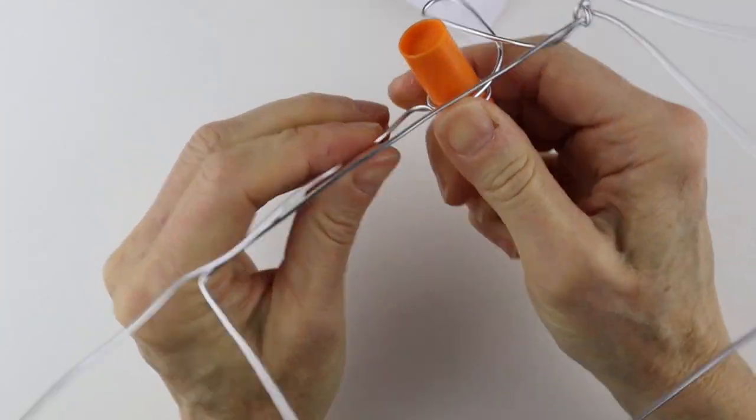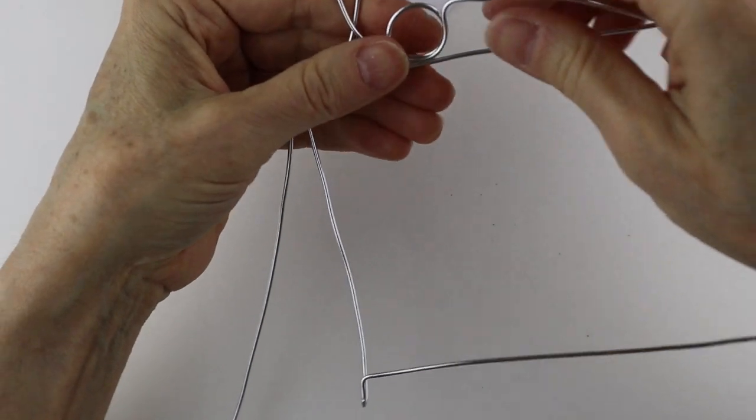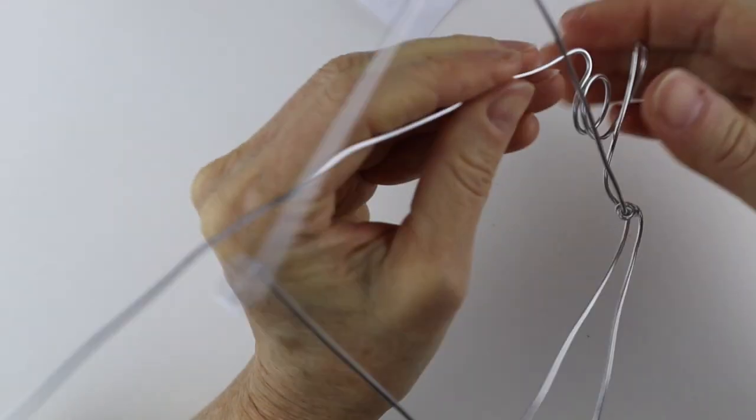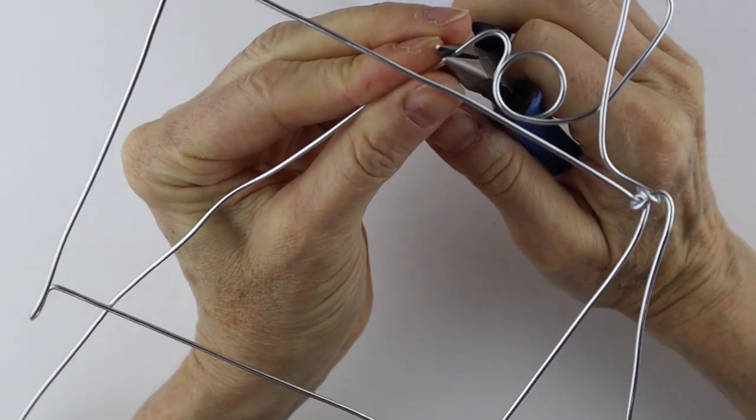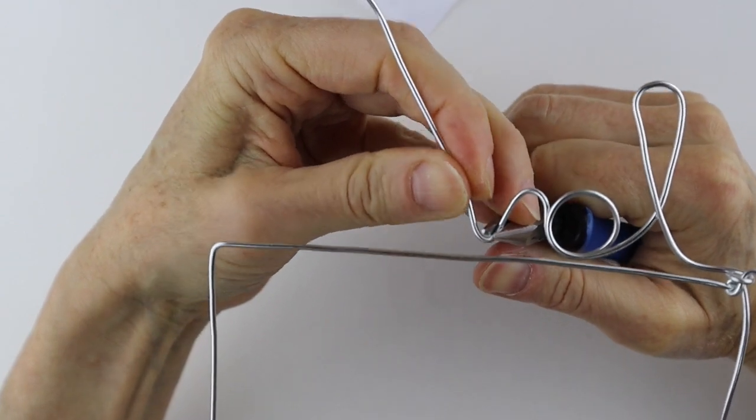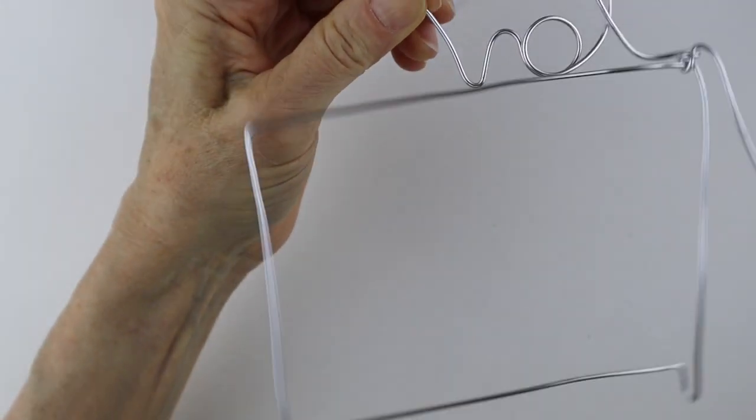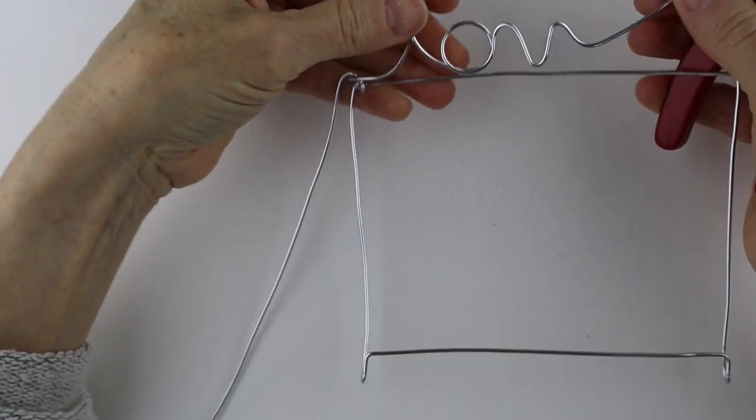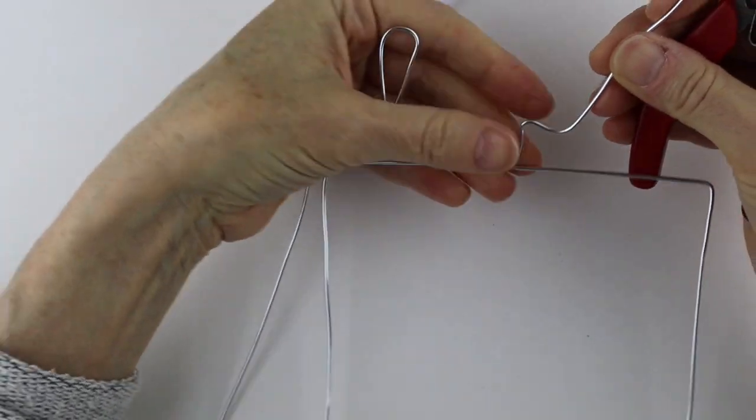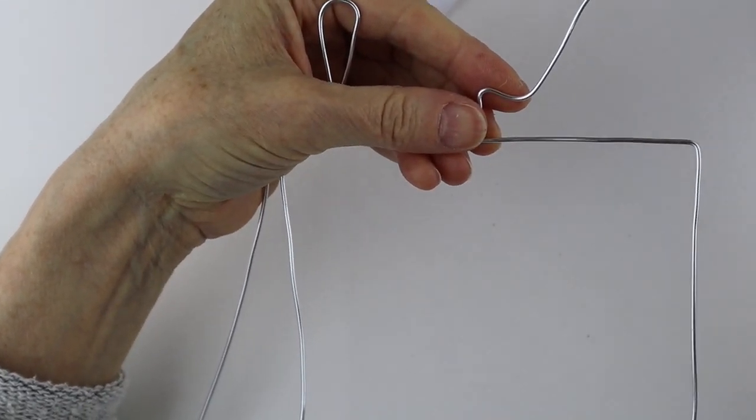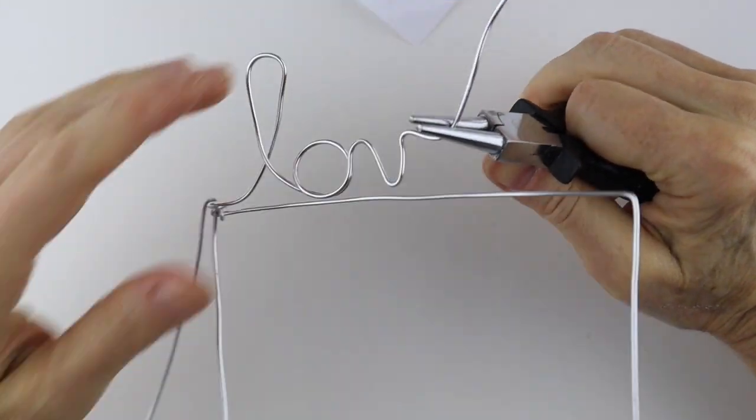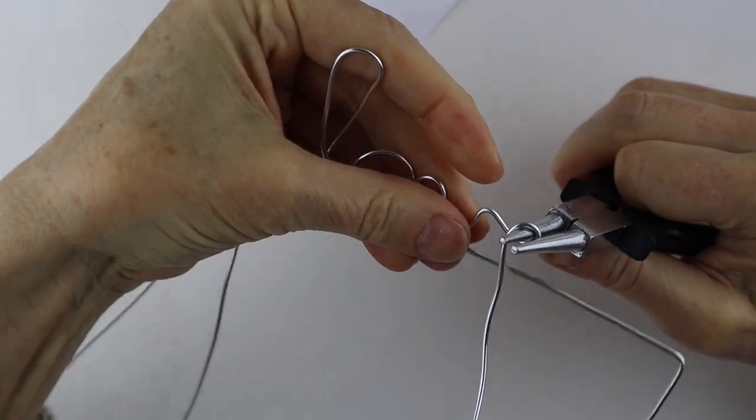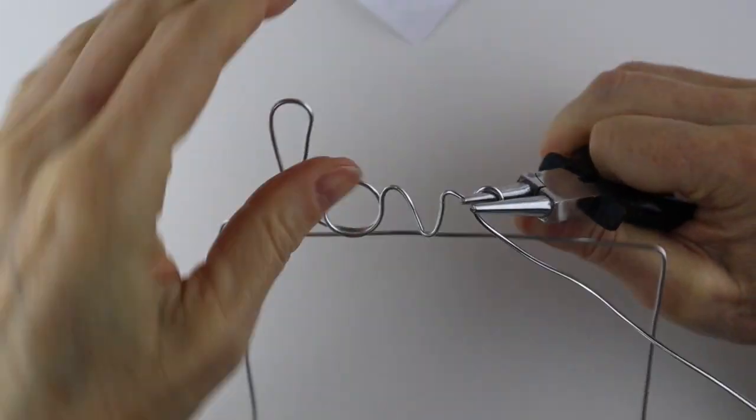And I'm just using a round form for the O. We'll just bring it around here and then we can just go around to do a V. I have another tutorial with the word love for a greeting card so I can link that up below. It's a little easier to see, it's tricky to stay in camera with this large piece of wire, it's definitely a little bit more tricky. So there's the V and then bring that down. I'm kind of working upside down, flipping it back and forth. So that's the V and then the E.